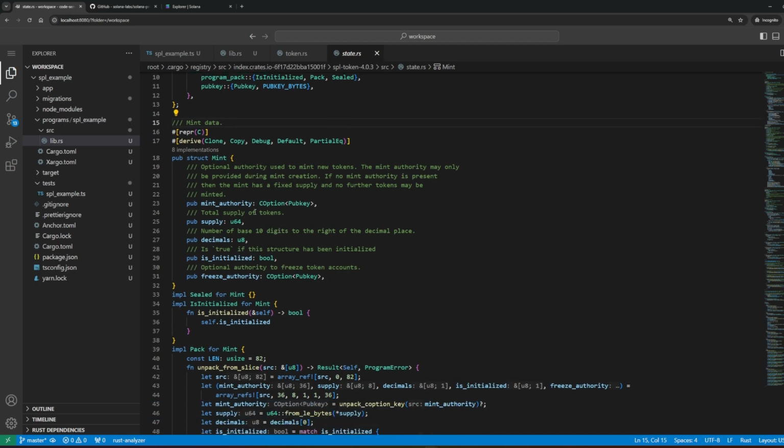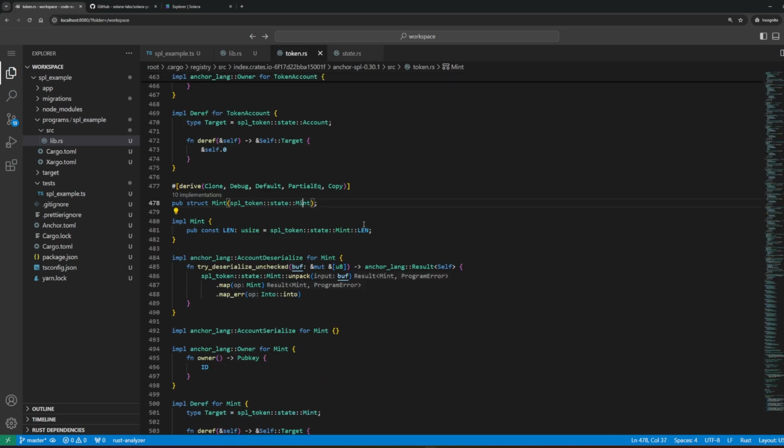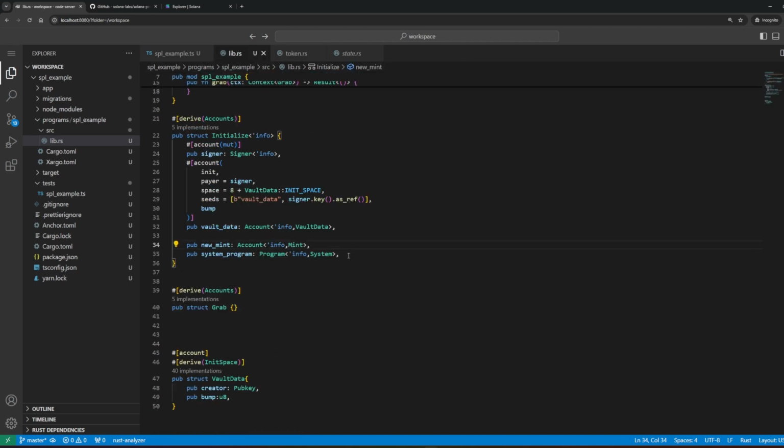You can see the fields here. The first is the mint authority. You can see this option: if it's set to none, you cannot mint new tokens. You can see the supply, decimals, whether the account is initialized, and also the freeze authority. So this is just the description of the mint account.